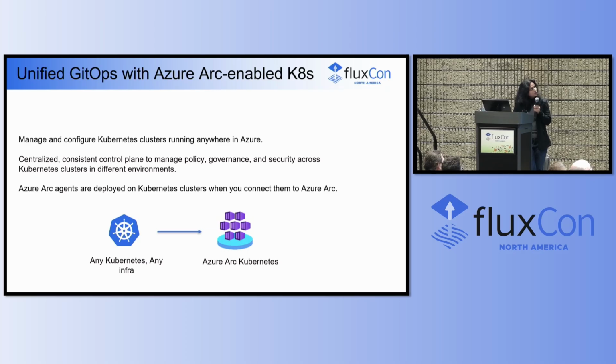We'll explore each of these, starting with a unified GitOps offering with Azure Arc-enabled Kubernetes. A quick show of hands, how many of you have heard of Azure Arc here? Okay, yeah. A lot of y'all. So for those of you who might be new to Azure Arc, it's a key piece of technology in Microsoft's adaptive cloud strategy. It is a family of products with a key goal to extend Azure's control plane to resources that might be outside of Azure.